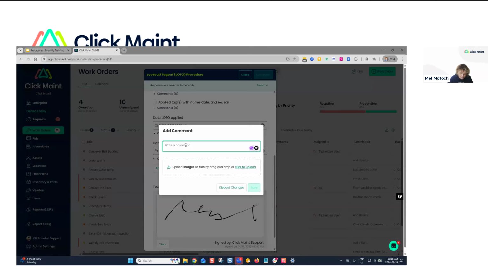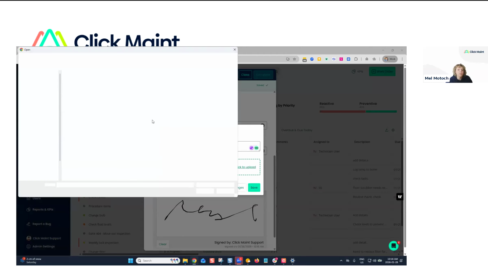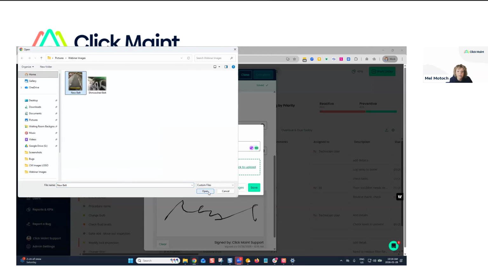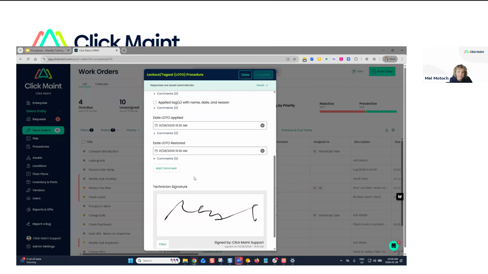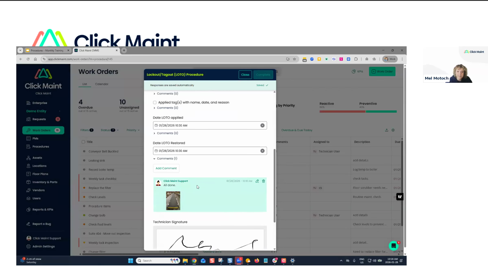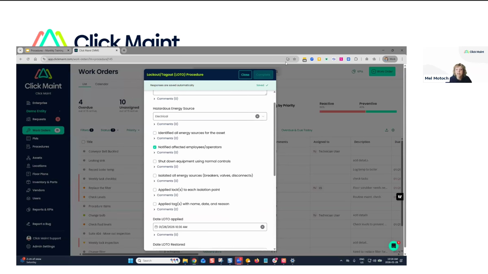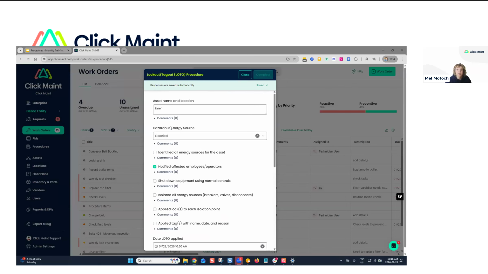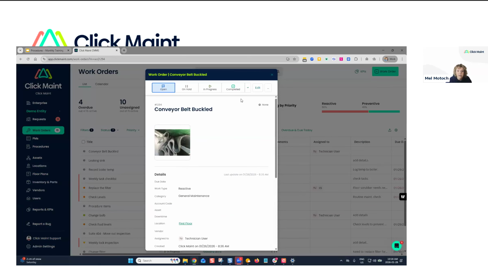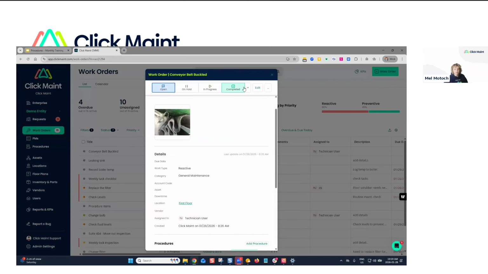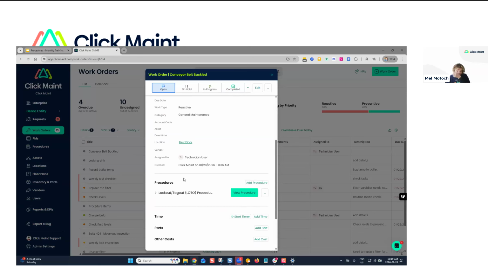I'm even going to say, all done, completed. And I can upload an image to go with that. So there's my new belt. We'll attach that. I'll hit save. So comments can be added to each item. Again, it's going to auto save, but until all of these are marked off, that completed button would not show up. So I'm going to close this. I have my comment there. I would be able to complete, but that's just making use of the comment specific to each procedure.